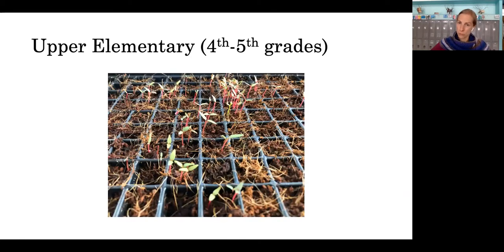So I had a couple of 4th grade boys who I could not convince that growing lettuce from seed is one of the coolest things you can do. I could not. I mean, I tried and I tried. And we were talking, and they were talking about Venus flytraps. And I was like, oh, this is how I'm going to do it. So I bought what I thought were Venus flytrap seeds. But I found out later they weren't. I'm not even sure what kind of seeds they were. But we started Venus flytrap seeds.